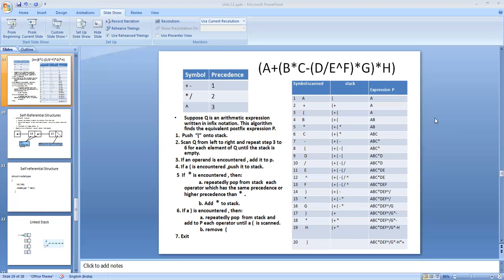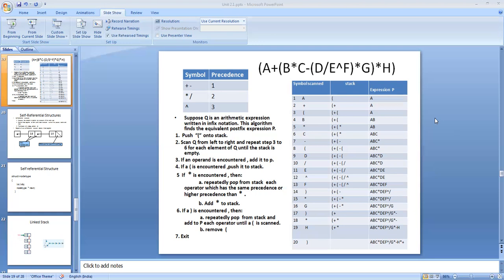Such a pointer is used for a self-referential structure. You know what a structure is? A structure is a data type in which multiple values of different types are accessed under a common name. For example, if student is treated as a structure, then his name could be character information, his age is integer information, his height is float information, his gender is character information, his mark in the exam is integer information. Now all these things comprise a single structure called student. These values can be accessed using the student name: student.age, student.height, you can access. So this age, name, height, mark, gender, these are all called members of that structure.